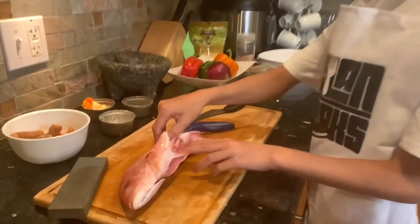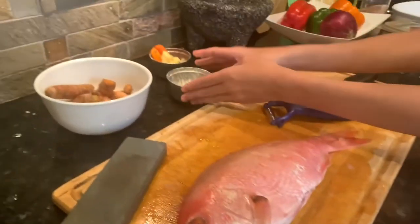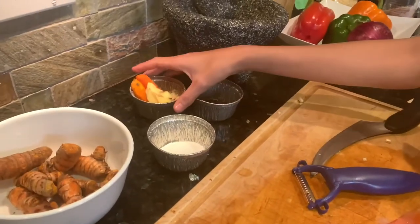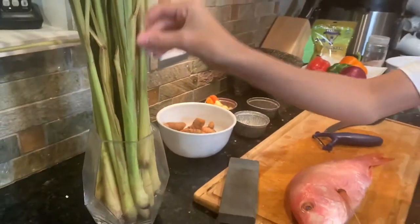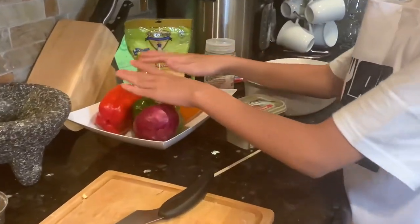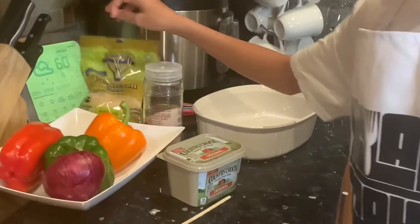We have gutted but not descaled red snapper, salt, pepper, turmeric, and a little bit of lemongrass, which is here. Onions, bell peppers, butter, salt, and of course Parmesan cheese.